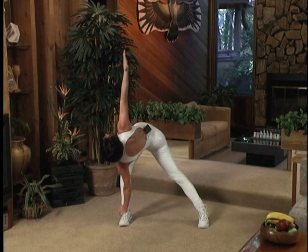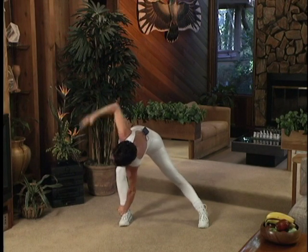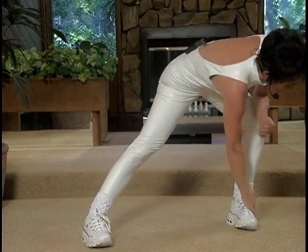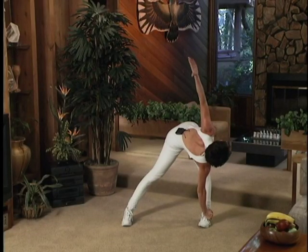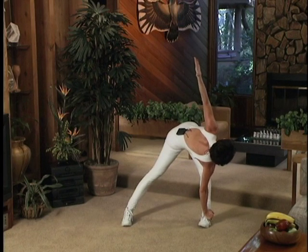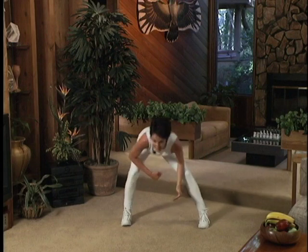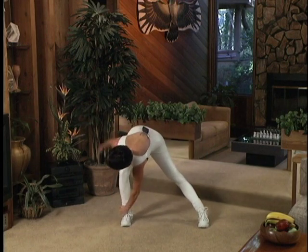Exhale, inhale, exhale. Now shift weight, ankle, and repeat. Inhale, thumb at me. Inhale, exhale, shift weight. Now think to tighten knee all the way up.